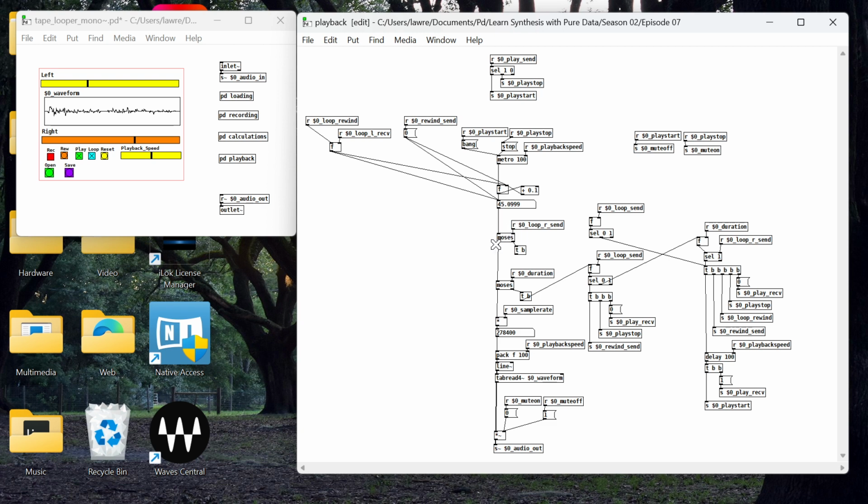Anything below passes through the left, anything equal to or above this number will come out the right. So a number was coming out here, and it was sending a float down here. And then with select 0 1, it would have been coming out the right outlet, which shouldn't connect to anything. So basically nothing was happening.